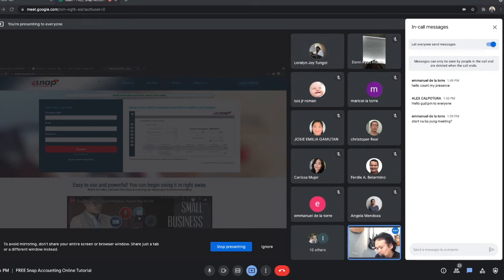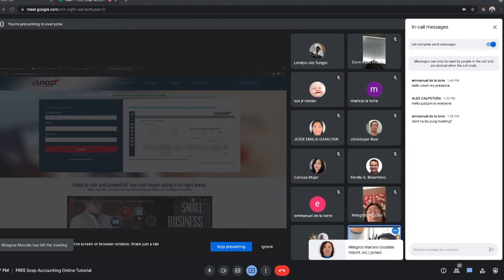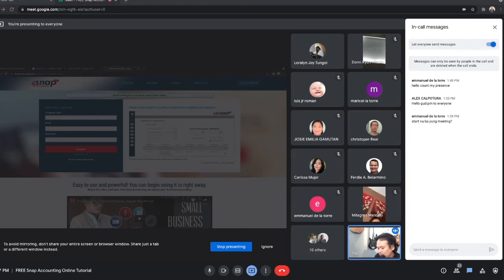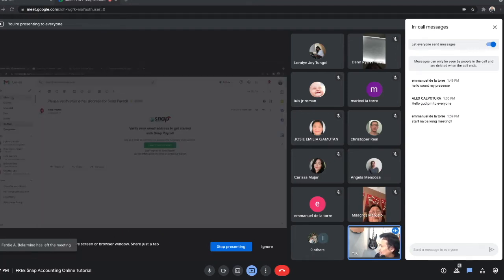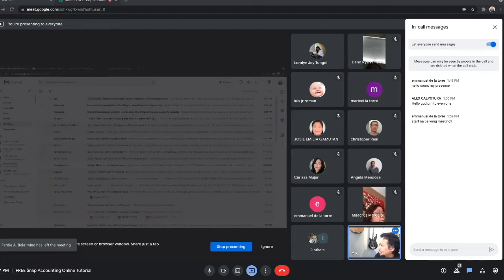Yes, sir. Now, if you create that account, makikita nyo dito, there's an email verification that's been sent to your email. If hindi nyo siya nakita, you can check your spam. Sa spam, makikita nyo doon yung email kung halimbawa hindi nyo nakita sa inbox ninyo. From there, ang gagawin ko, I'll go to my email address, like what I'm doing now.